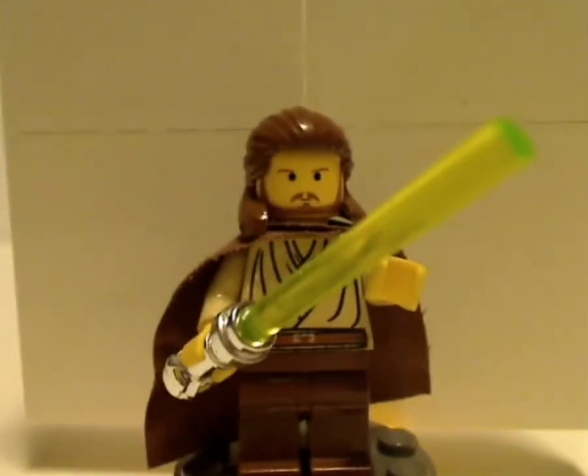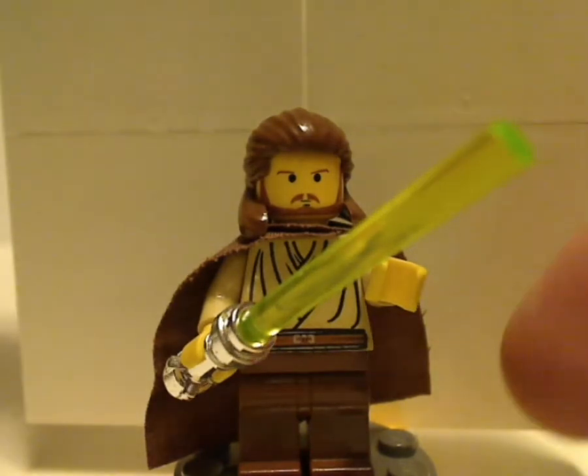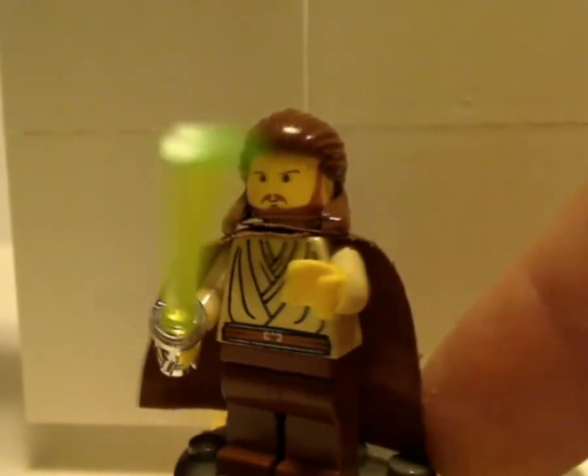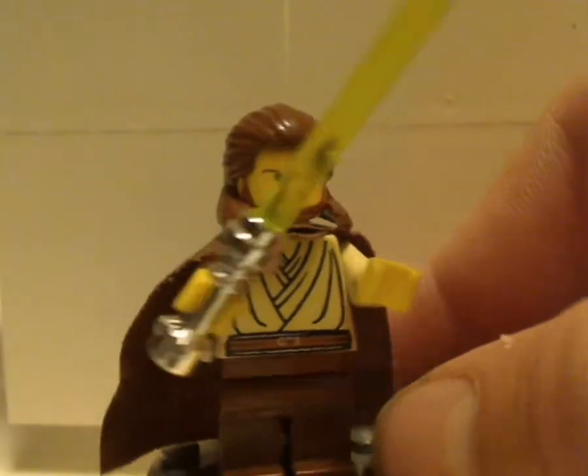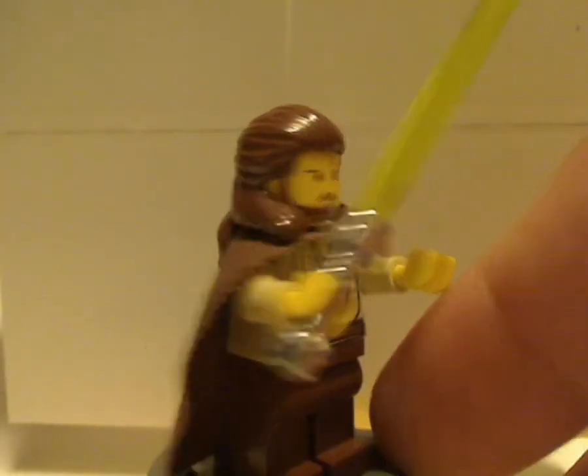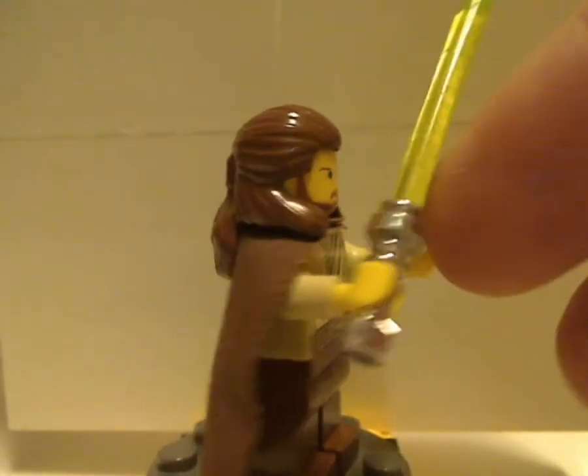Here are the minifigures included in each one. The first is Qui-Gon Jinn — the very first version. They were still using yellow minifigures until 2005. This Qui-Gon Jinn is also common in some of the other 1999 sets. The hairpiece is still used to this day, and they also used the chrome lightsabers, which they used until 2006, then switching to gray and regular silver ones around 2007 or 2008. There's no back head print, which is common for older ones.